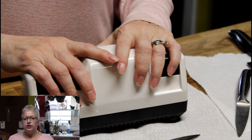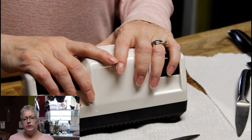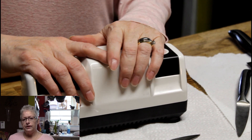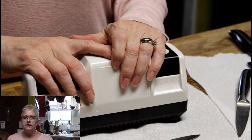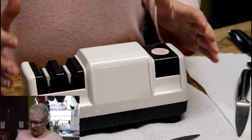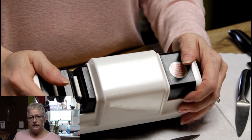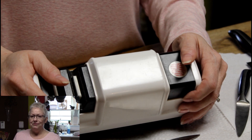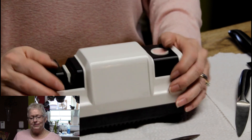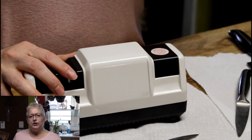It does sharpen many types of blades — just be very careful with a sharp knife. Did you know that a sharp knife is actually safer than a dull knife, because you don't have to apply as much pressure to make your cuts? We recommend the Chef's Choice. We've got other products made by them — we've got a real nice meat slicer that we'll be doing a review for. This has a two-year warranty, so go check it out on Amazon.